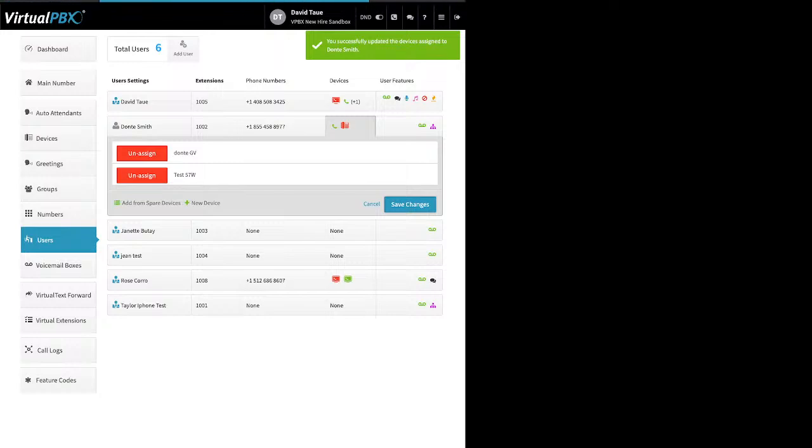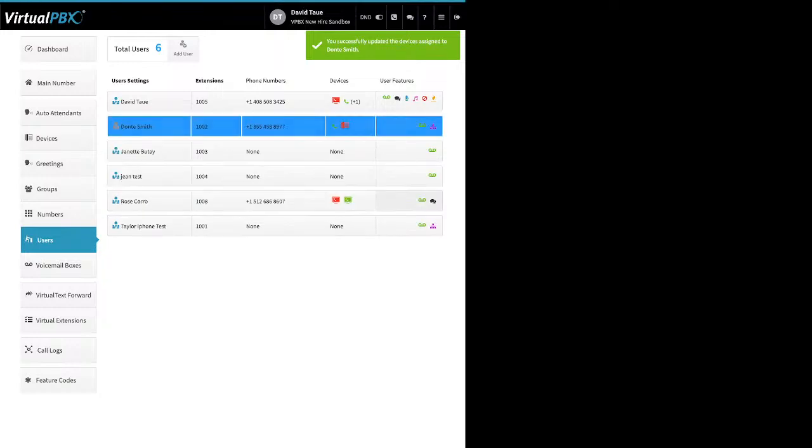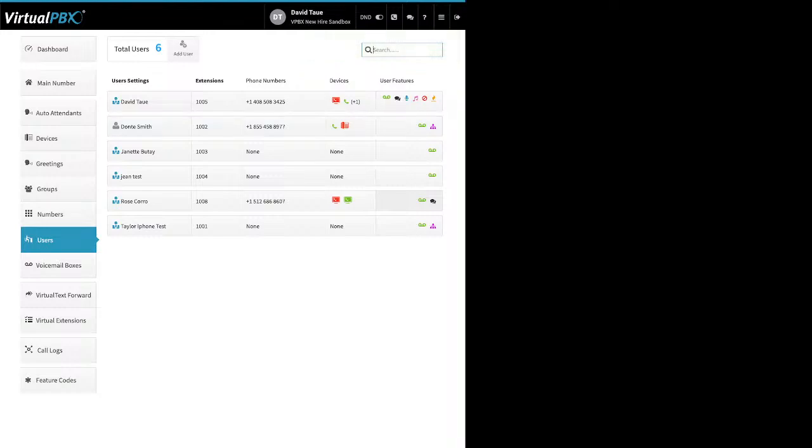So now I've told my system, hey, I'm going to provision this phone, meaning I'm going to get it ready for use. As far as our dashboard is concerned, you're done. However, you need to log into that phone's web user interface. If you go down in the show notes, you'll see a document there for auto provisioning phones that has screenshots for these various manufacturers in terms of what to look for and where to go.